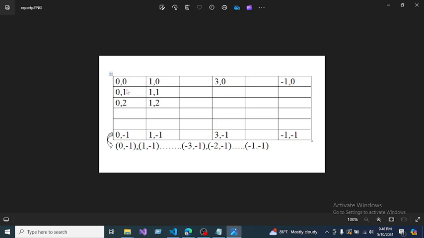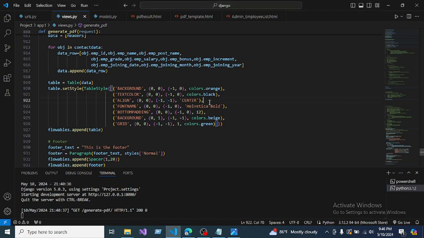Look here, this is the first point and this is the last point also. -1 and -2 indicates all the rows and columns of the table. You can set the font name, and this is the bottom padding and background. You can set the grid color. Then add the table information into the flowable.